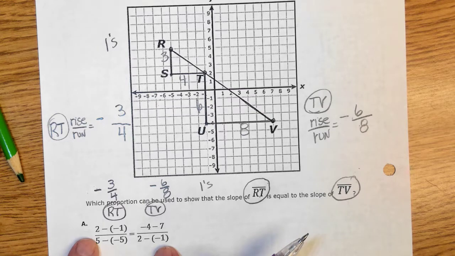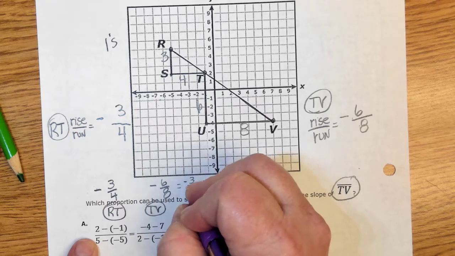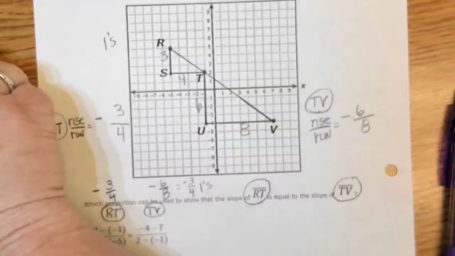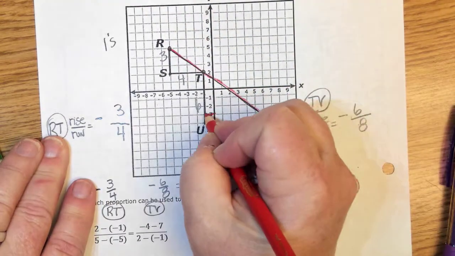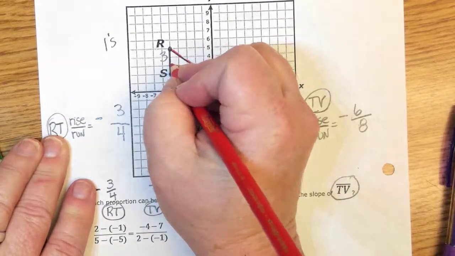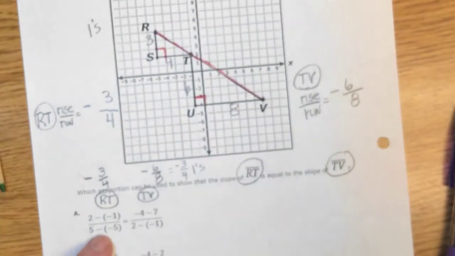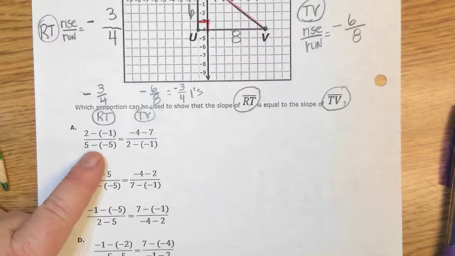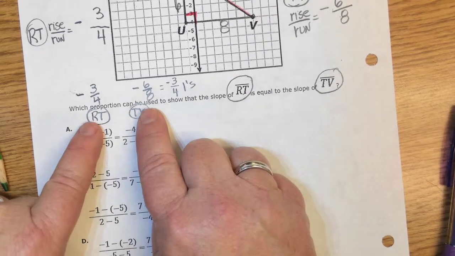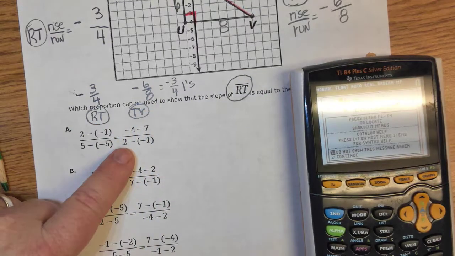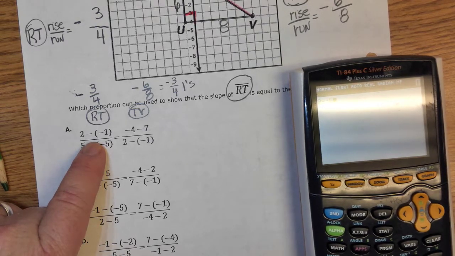Because what they're wanting you to do, yes, it would simplify. If I went and hit that in my calculator, it would be negative 3 over 4. And I know that they're on the same side, on the same line, because if you notice up here, here's your right angle for this triangle. Here's your right angle for this triangle. Okay? So now I have to go through and put these in my calculator and calculate them to see if they match these two that are right here. So the first one I'm going to do is 2 subtract negative 1, enter.